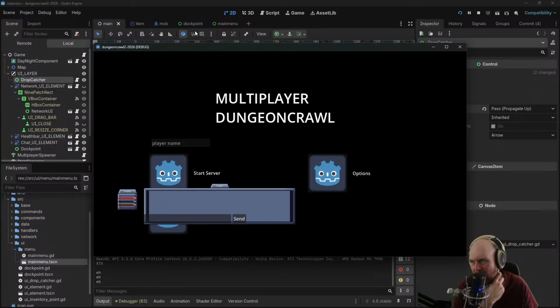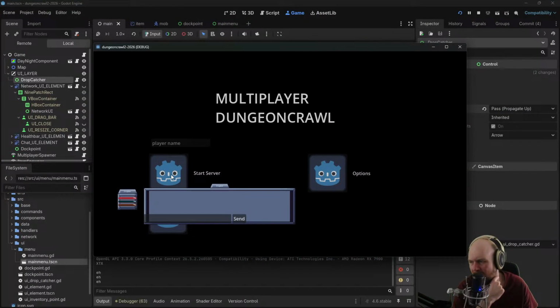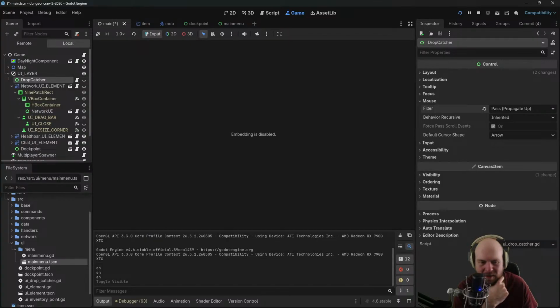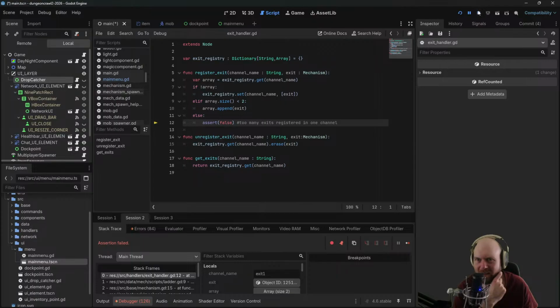Okay, but let's try. So I can't click anything. And then if I hide the drop catcher, well, now I can click on things. Okay.